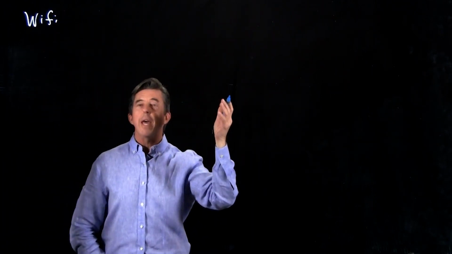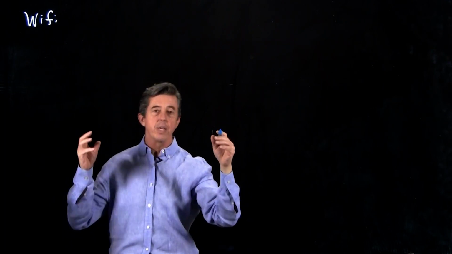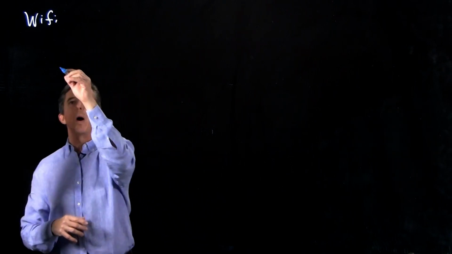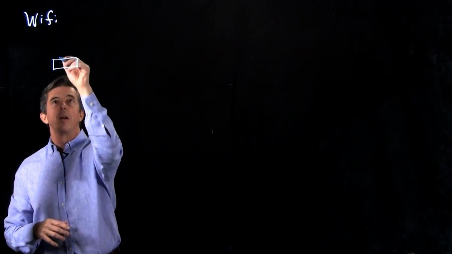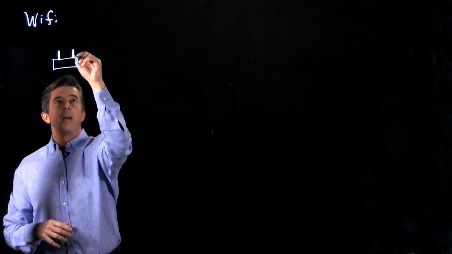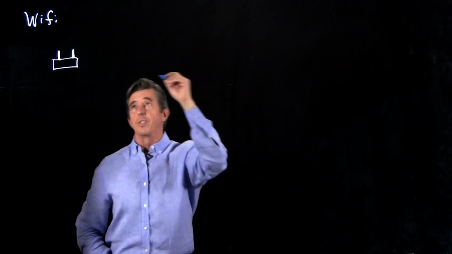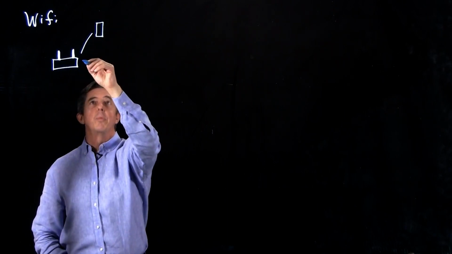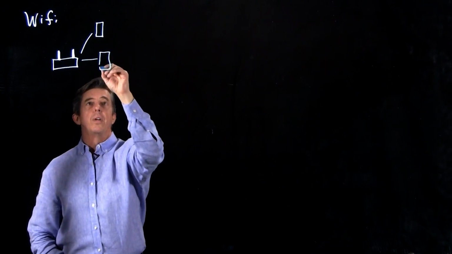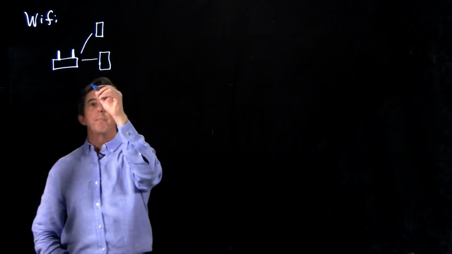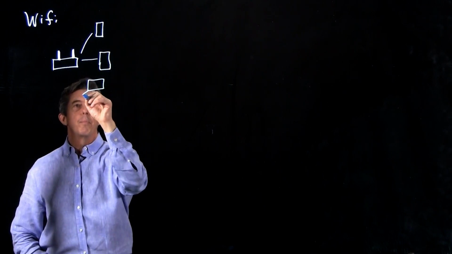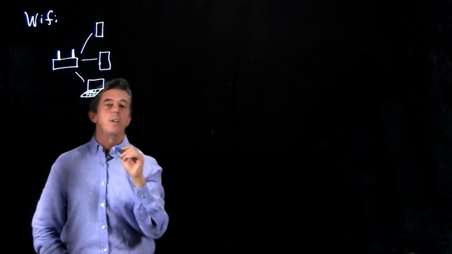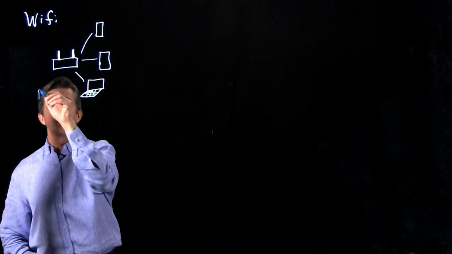In your home, you probably have a Wi-Fi system set up. You probably have a cable modem or some sort of modem bringing in internet from the outside, and then that's tied to a wireless router. And that's sending out a signal to all your devices. So for example, you might have a cell phone connected to Wi-Fi in your home. You might have another cell phone. You might have a laptop. And that's tied in. You might have a wireless printer of some type.